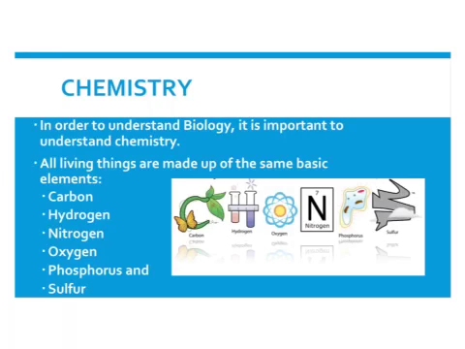First thing you should know is that all living things are made of the same basic elements. These are carbon, hydrogen, nitrogen, oxygen, phosphorus, and sulfur. And they're represented here. I sometimes call it schnapps, or some people call it champs. But these are the basic elements that make up all living things. So it's pretty limited exactly what is found in living things.